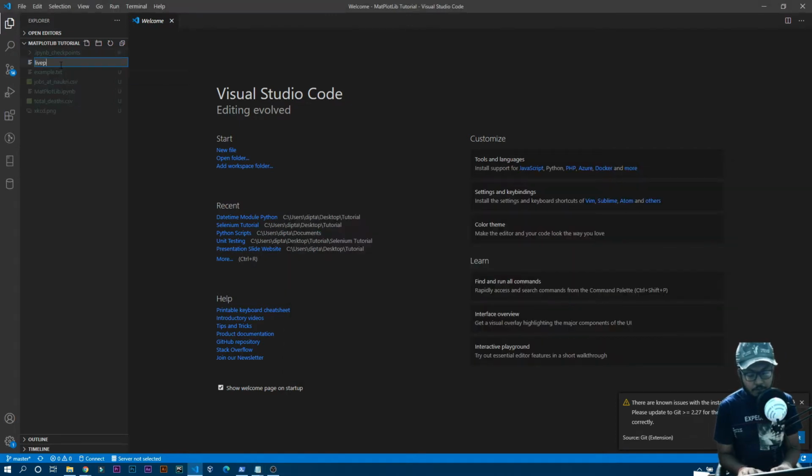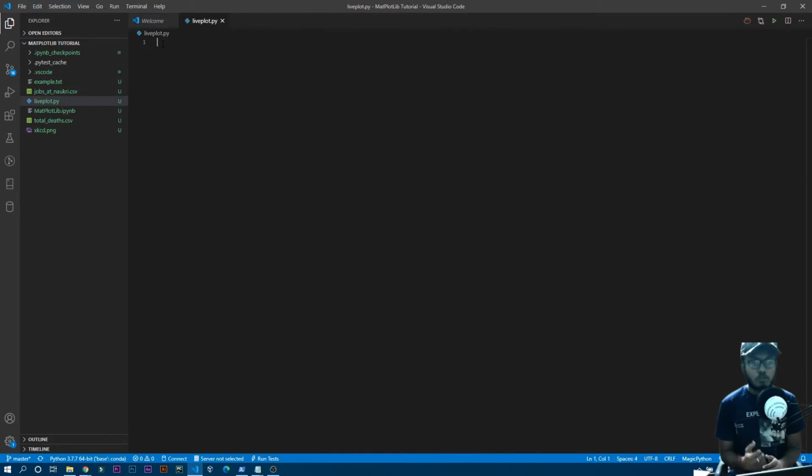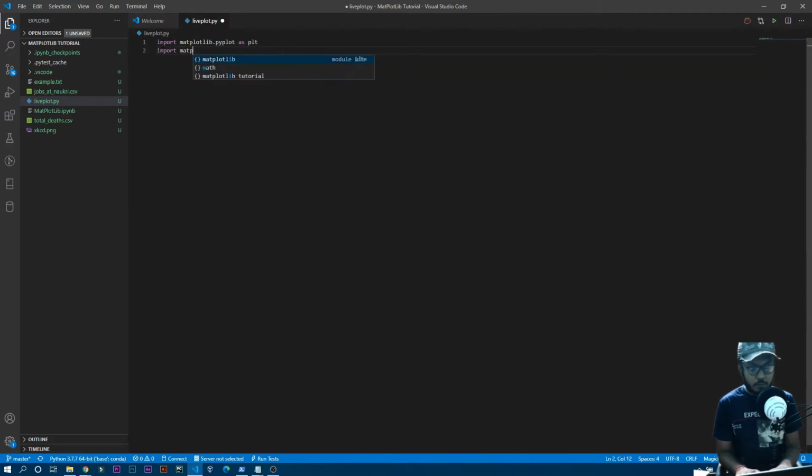Let's name it liveplot.py. Obviously we need matplotlib, so we write import matplotlib.pyplot as plt. Then we also need animations, so import matplotlib.animation as animation.